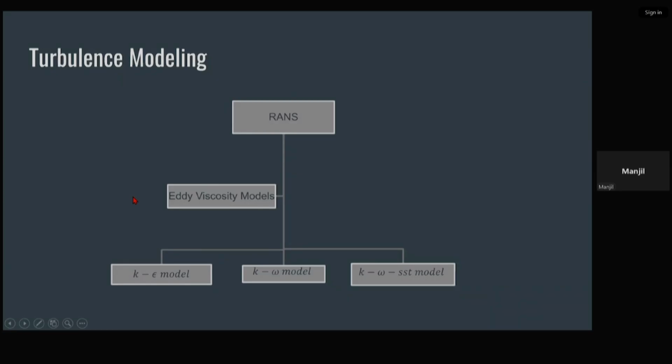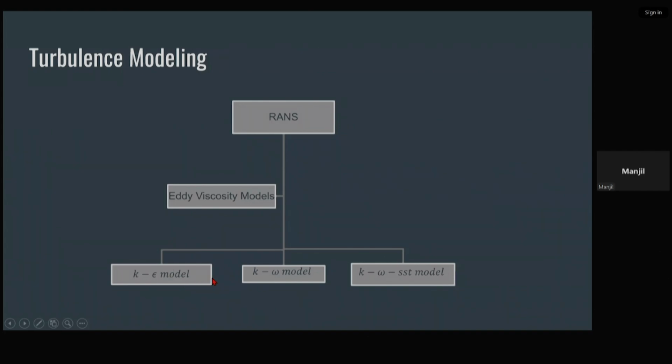That is when the Y plus is very large, in the log law region. And the K omega model is basically used when Y plus is very small, or we need to resolve the viscous sublayer properly. But these also have their own demerits.